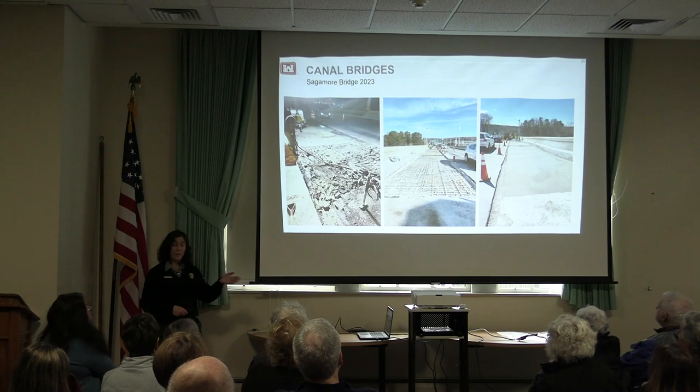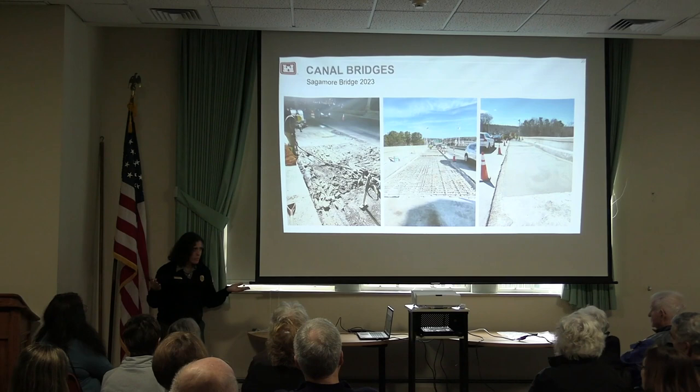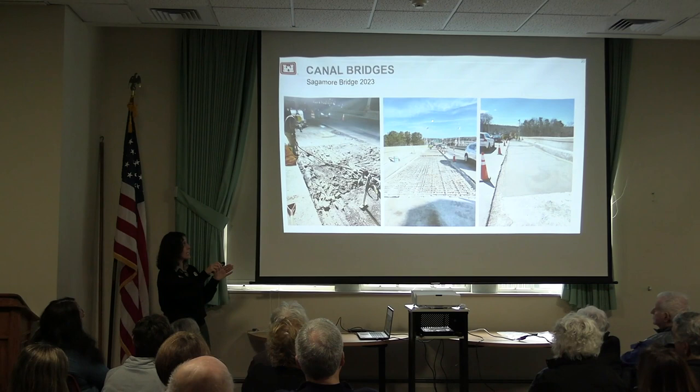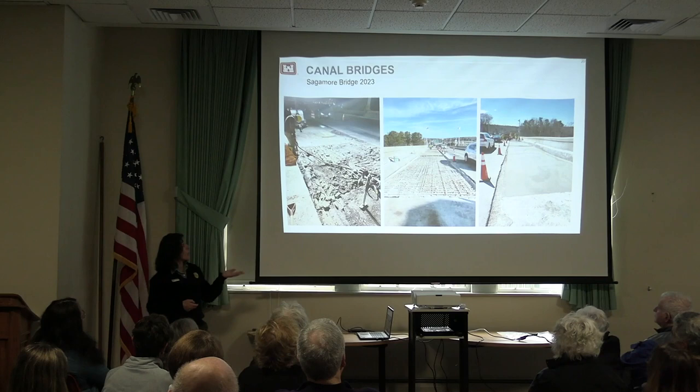And now all of our work that we do, we have to think about completing it in thirds. Our lanes are narrow, they're 10 feet wide, fine in 1935 when the bridges were constructed, not fine now. And so for us to take a lane, really what we do is we take a little bit more than a lane for work and then leave one lane heading on Cape, one lane heading off Cape. And obviously that creates some traffic backups. But this is how we need to execute work now.